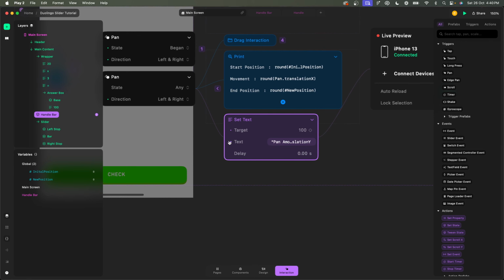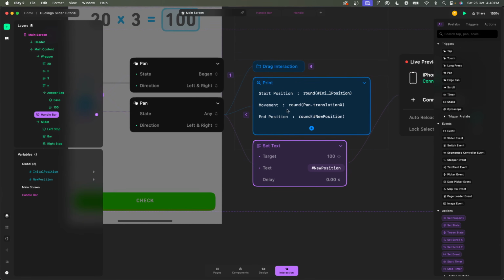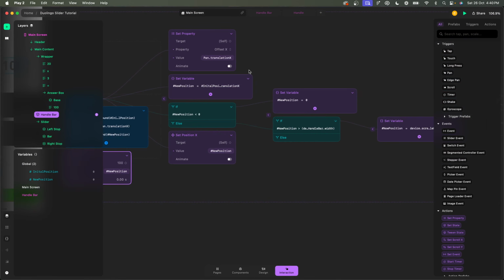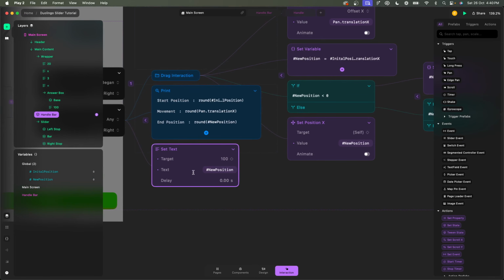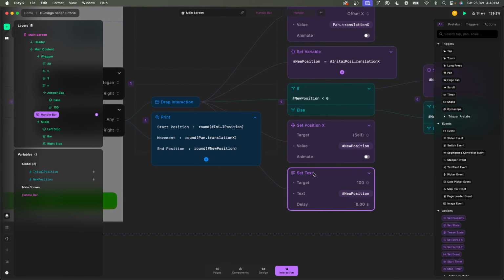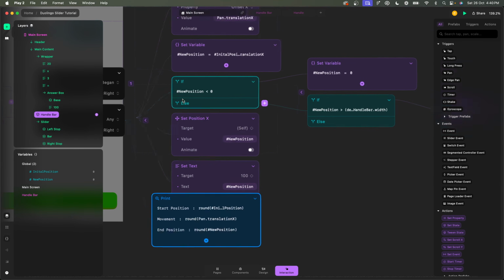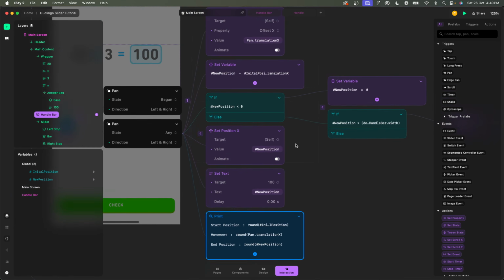Right now it's put some random amount. I'm just going to reset all that, and click on that. And I'm just going to choose the new position. So whatever is the new position that ends up getting calculated over here, that is going to do two things. One, it is going to set the position, and it is also going to set the text over here. In fact, we can just take this and drag it over here because it's just one item. And then I can just ungroup this.